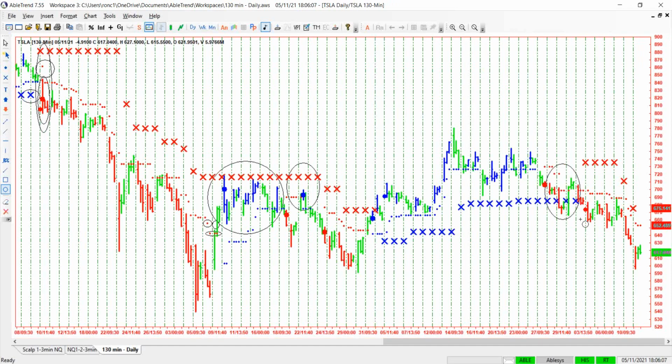And just as importantly, when not to trade at all, when to do nothing, when it's too risky, because it's just as important not to lose as it is to win. Not losing a bunch of money is the same thing as winning, because we would have lost, yet we didn't. And that's the beauty of Able Trend's guidance chart: multiple time frames in one chart using multiple Able Trend algorithms with a 25-year track record. So I think you'll find it really helpful.